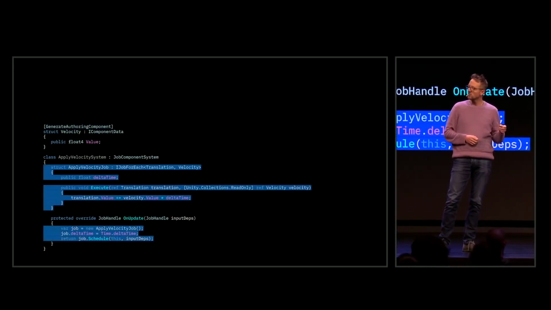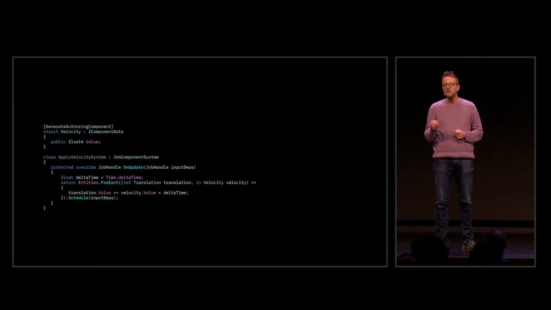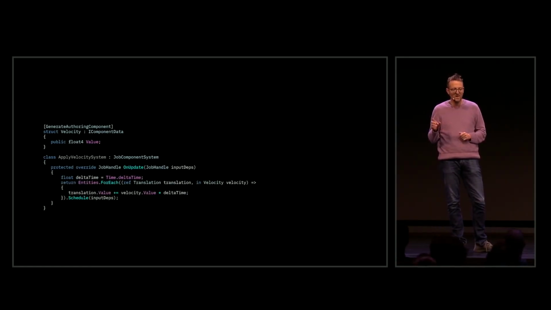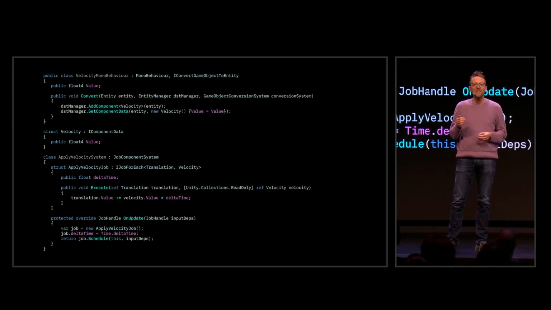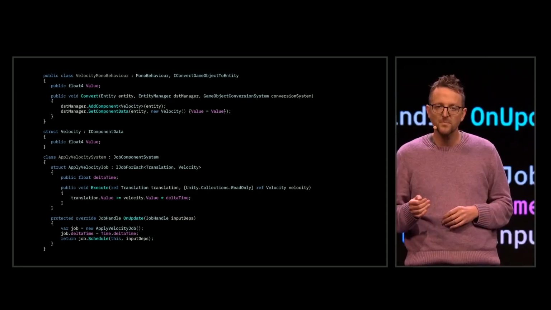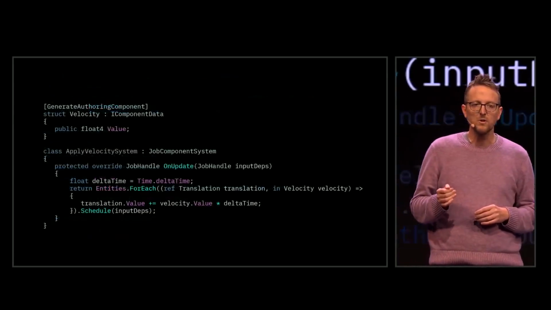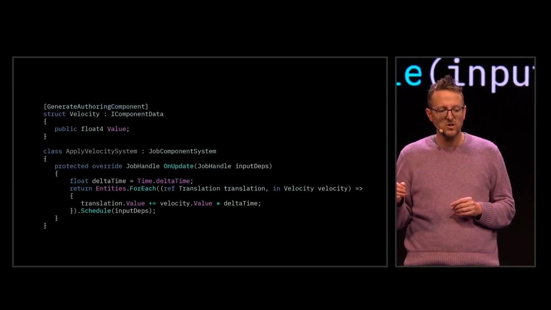The most awesome thing is you no longer need to define a job struct for simple jobs. You can just do an Entities.ForEach and it will automatically create and complete the job, all while using Burst. This is a massive awesome change since previously the way I would do things was I would always start by making a normal component system, I would get all the logic working and only then I would convert the component system into a job system.